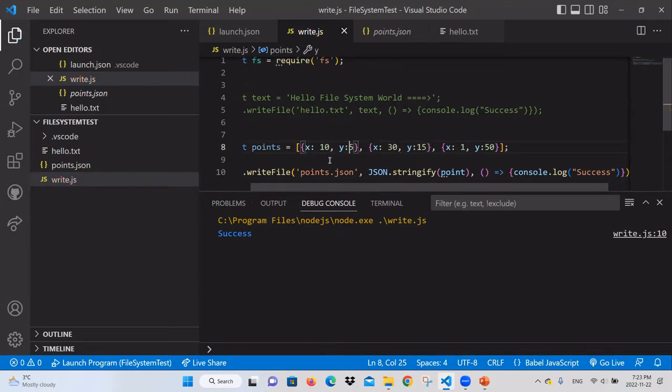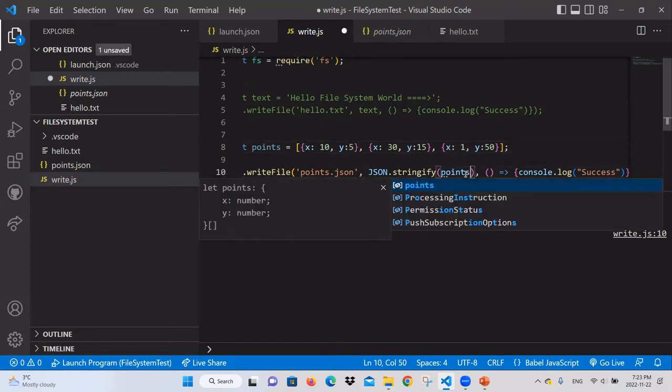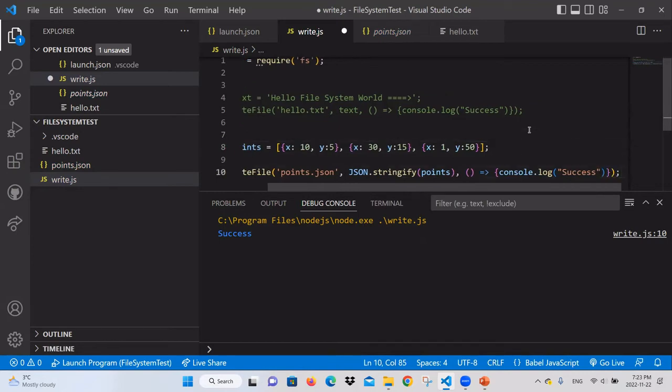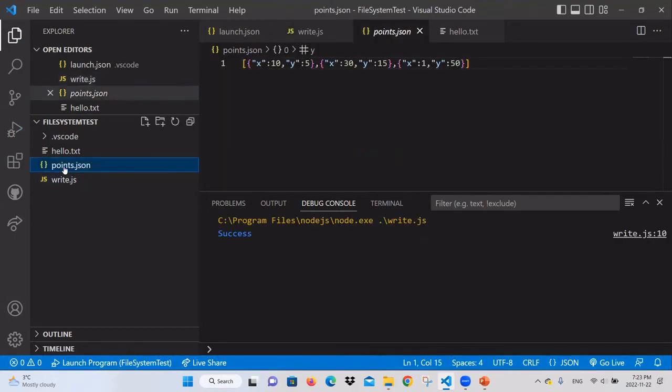All right, it's pretty much the same. I just say stringify and give it the array. Now stringify knows how to stringify an array, just like it knows how to stringify an object, and just like it knows how to parse an array. So if I run this, if I go to points, that's exactly what we want to see, right?